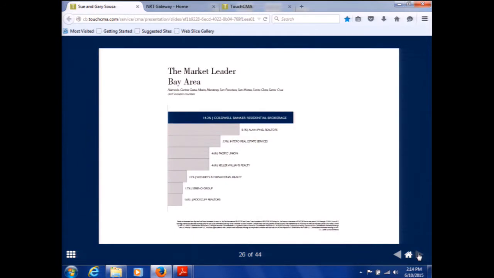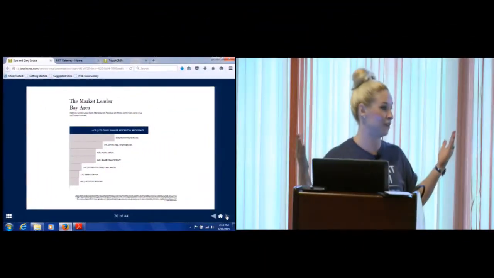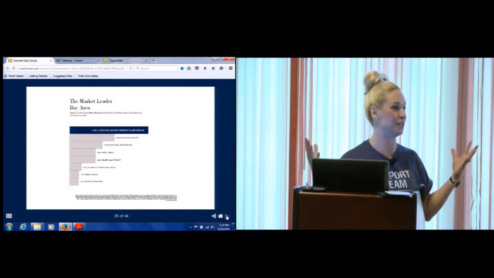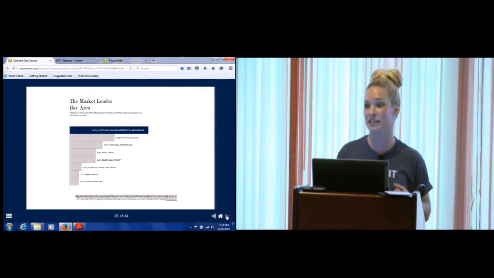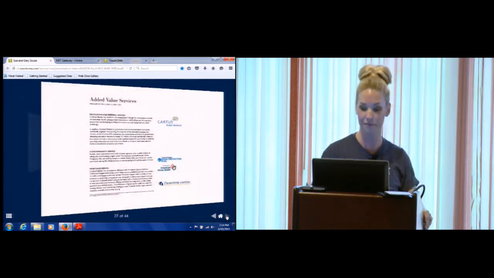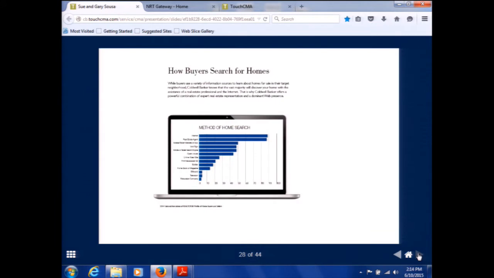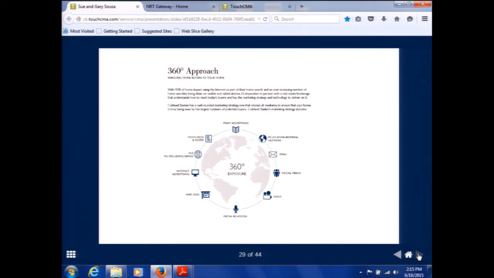We have formatted some of the things that you're probably familiar with seeing in your CMA previously to fit the actual tablet screen now. So rather than being formatted to fit a page, which is vertical, we're formatting them horizontally to fit a tablet. So it looks good when you're showing somebody this presentation on your tablet device. We've also changed some of the slides around just a little bit so they're a little bit more graphically inclined and less copy heavy, especially since you're going to be showing it on a smaller screen most likely. You don't want to have a whole lot of copy there that's really hard or difficult to read. So we've tried to add some more graphics here.